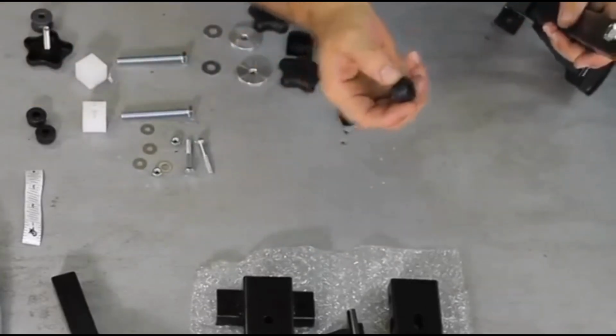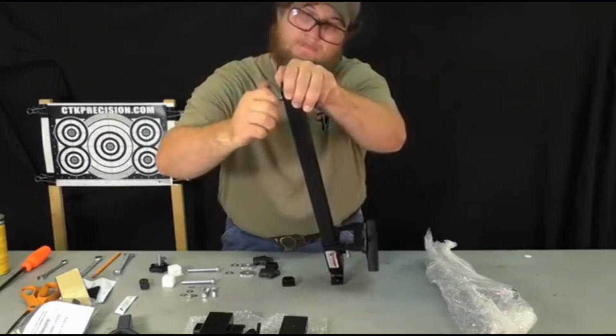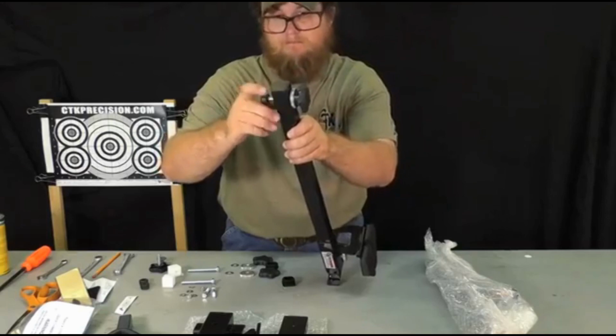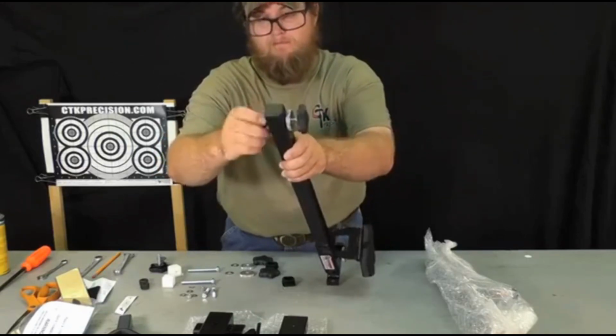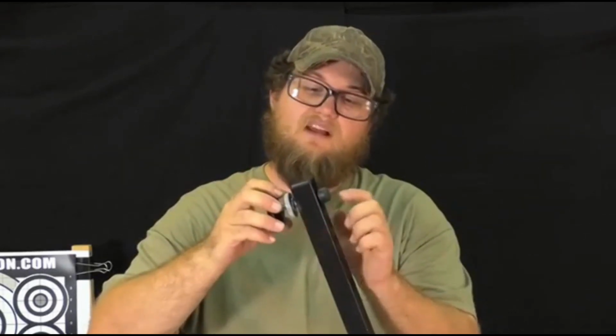Then it gets a rubber foot. Now, during transit, if you slide the assembled rest around, the rubber foot can pop off. And to minimize the chances of that, you can back it up until the rubber contacts the frame and then tighten the nut up. That'll pinch the rubber end cap and keep it from coming off if you don't need to.